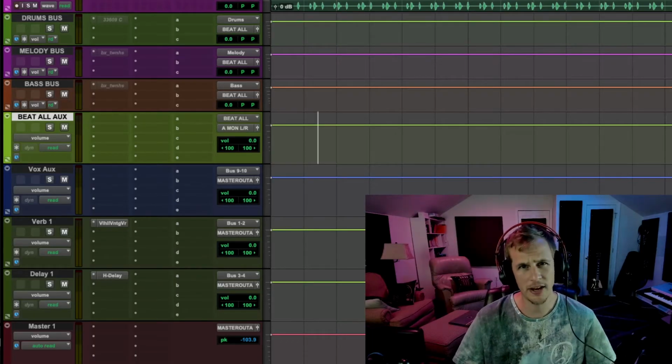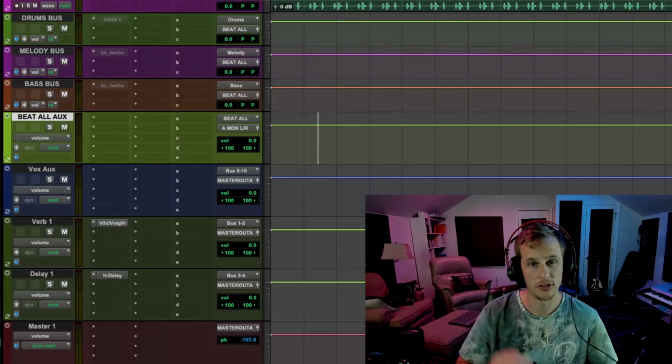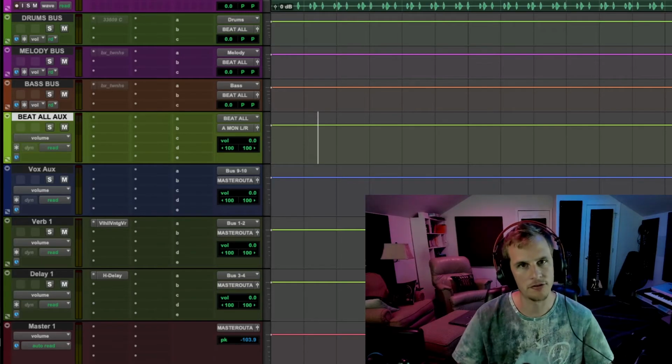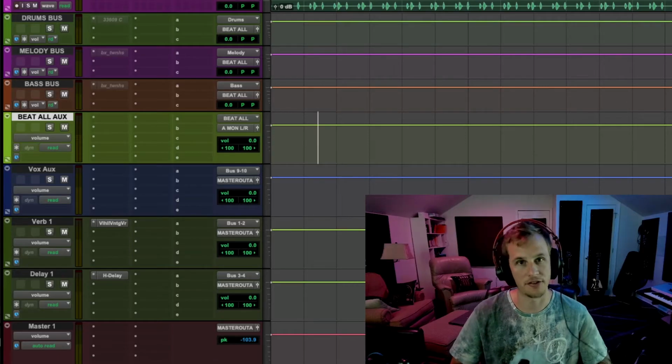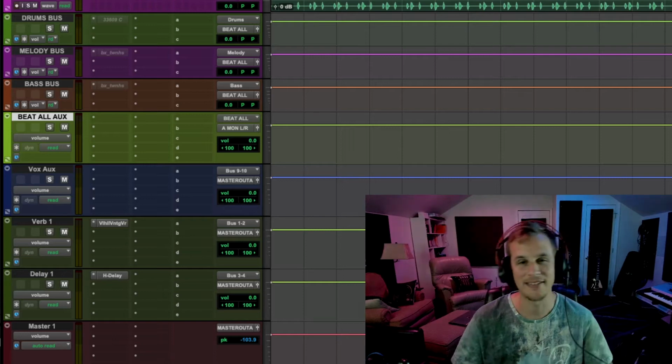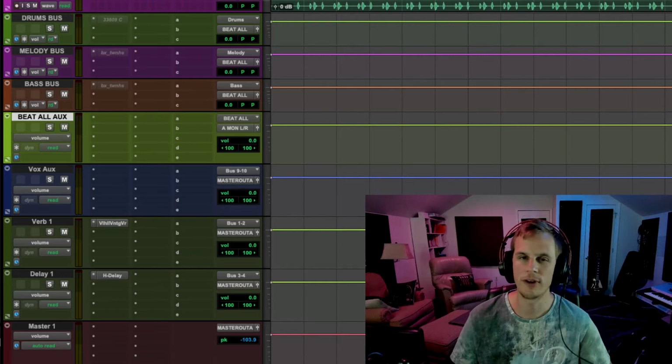Another thing that I'll see in the session is where the vocals have been cranked on the fader of Pro Tools to like +12, to where then you just got the master tracks just cranked. It's distorted, it's peaking, you know, your red lights everywhere. And there's really just a simple solution for all of this.